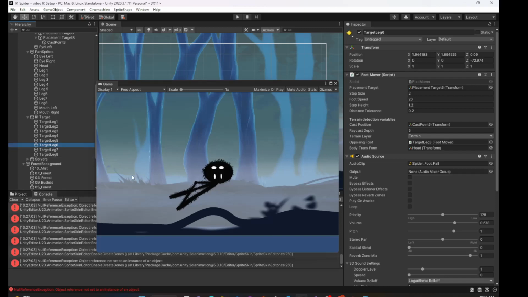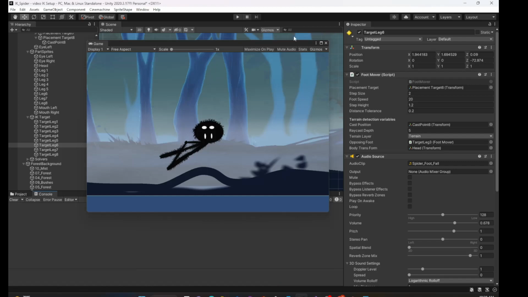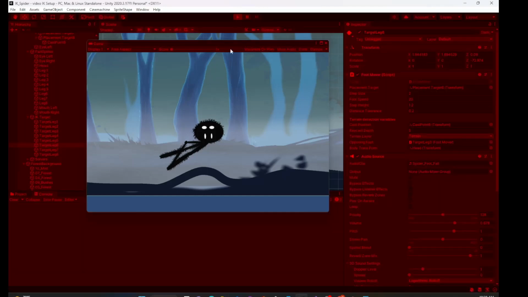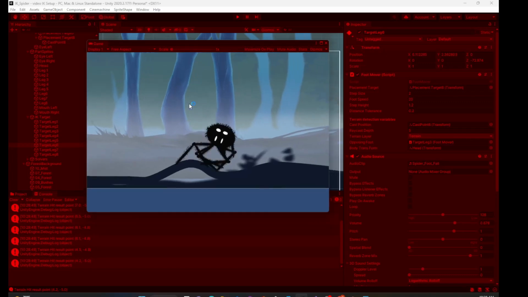Alright, let's see what's going on here. We're getting an error here, but that was just because our bones were enabled before our sprites. This should be fixed by now. Okay, let's get our spider walking.